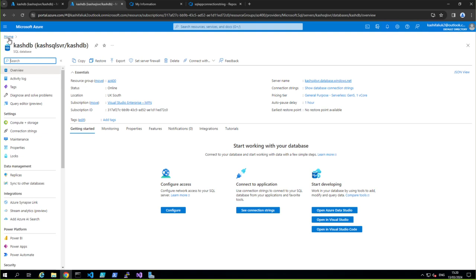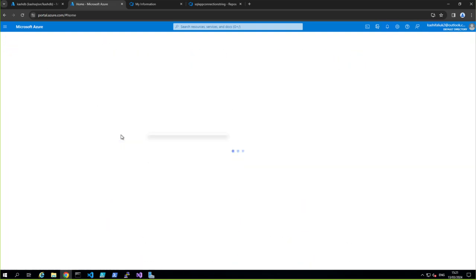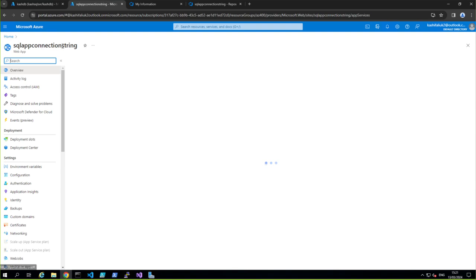So this is our web app, the SQL app connection string web app.